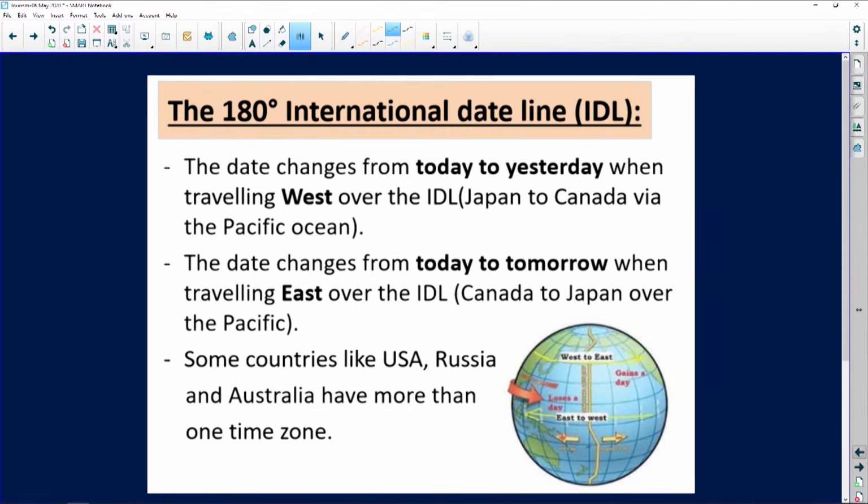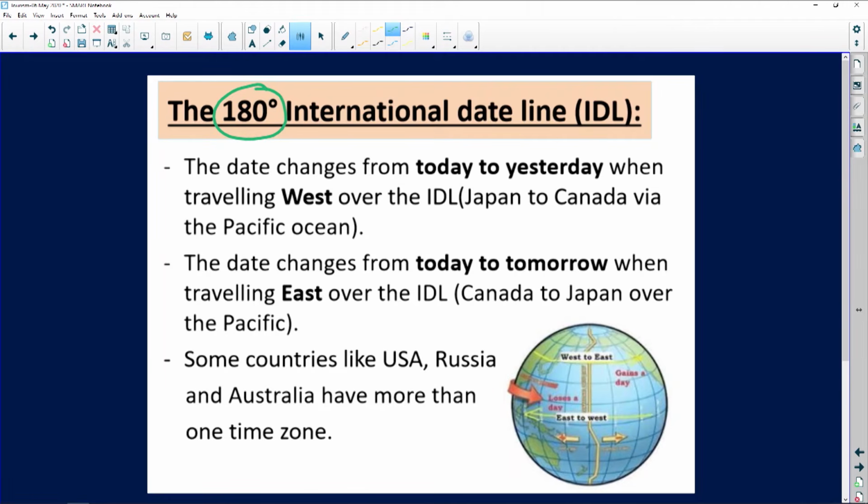All right, now we're getting to another definition that's very important. Our 180-degree line of longitude. Remember I showed you on that picture with all the degrees, we've got the 0-degree line of longitude, which is the GMT. Standard world time is measured from that line. Now there's another important line, 12 hours across from this 0-degree line of longitude, called the 180-degree international date line, also known as the IDL. All right, IDL standing for International Date Line. Now what's important about this date line, if you look at the picture I have there, this is the back side of the globe.